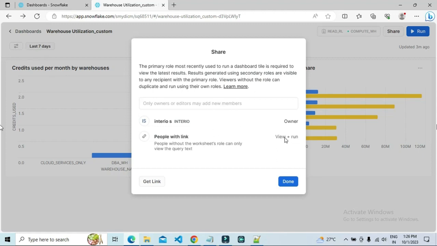This user is just using the view+run grant. This option is helpful when we want to share the dashboard across many users, where we don't want to manually add each user, and the access is limited to view+run at most. That time we can go with the people with link option.